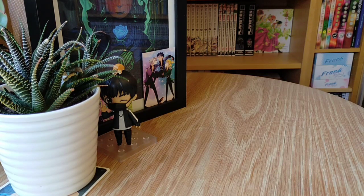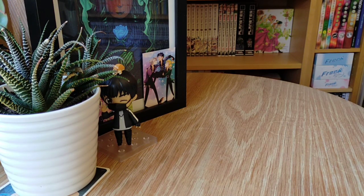Next, we're going to start with manga, and there were a lot of debuts this month, or last month, or whenever these came out. I can never quite tell because it always takes forever for stuff to get to me. But some of these I did buy locally, which was exciting, from my local comic store. I think I mentioned last month I want to be a patron more often than not, rather than buying things online, just because I want to support them and also get my manga immediately. It does cost more, but it's nice to have that immediacy of a book in your hand.